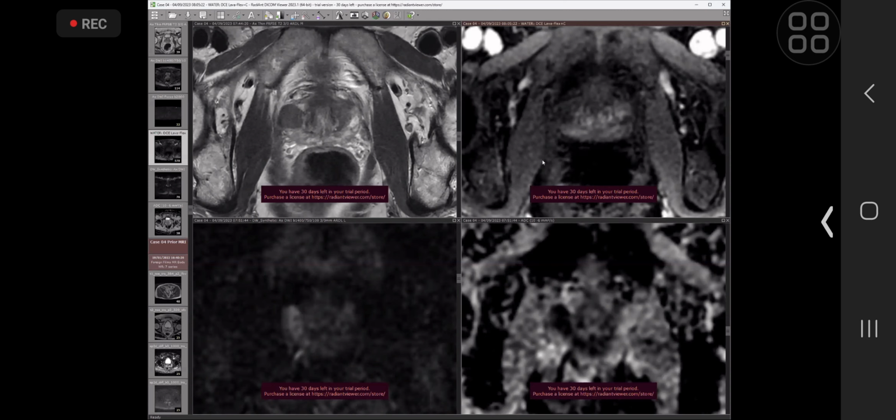So this is a slightly unusual case in that there's some more history than just a PSA and an age. So I'm going to say this patient has new LUTS, lower urinary tract symptoms, a previous history of bladder cancer, and is presenting with a raised PSA of 6.54. So if you want to have a quick look through there and tell me what you see.